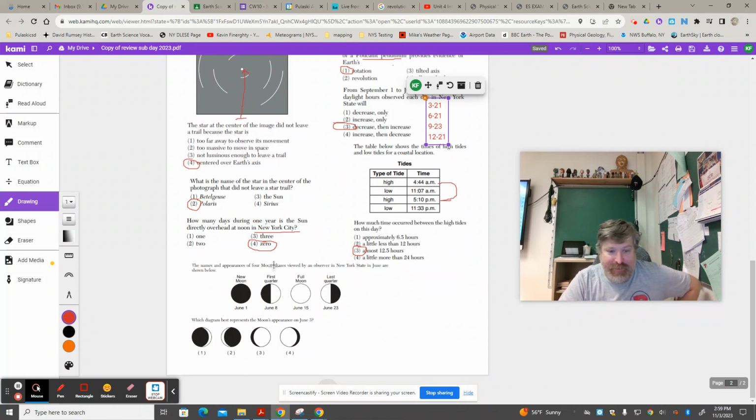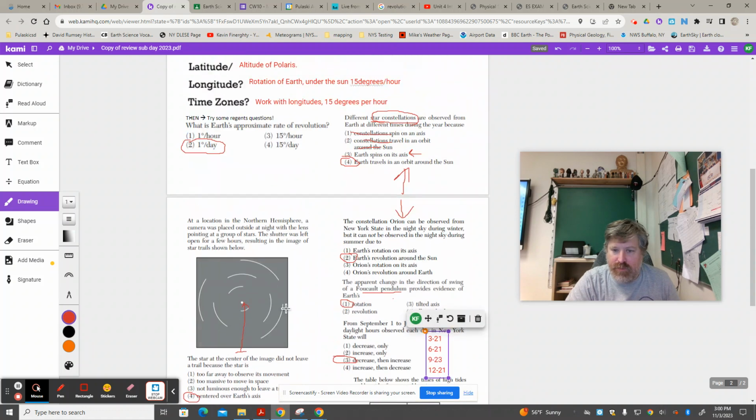This is a trickier one, but again, you can do this with the orbit. But what are we looking at? The names and appearances of 4 moon phases in New York State in June or below. What would be June 3rd? So what would be right kind of in here? So it's completely dark, and then by the time we get here, light has come in from the right to a point where it looks like a half moon cookie, but we call those first quarter moons. So that would be the point in between those two. That's really not that bad of a question if you just follow the steps and figure out the story, what's in between.